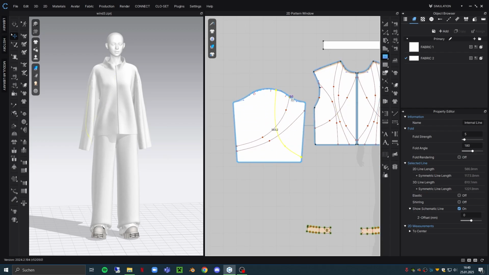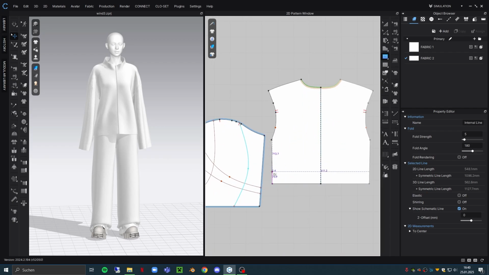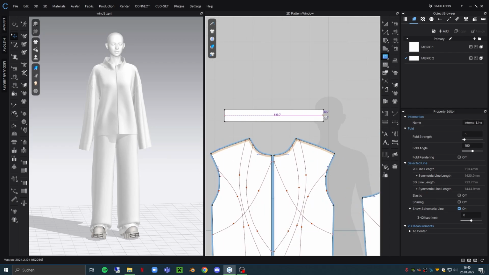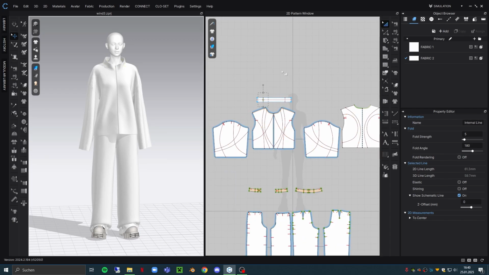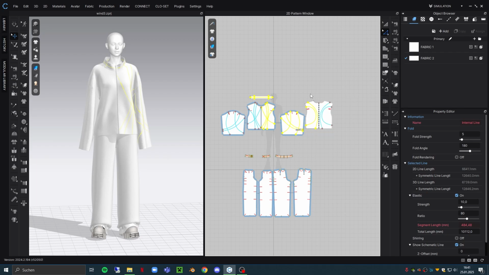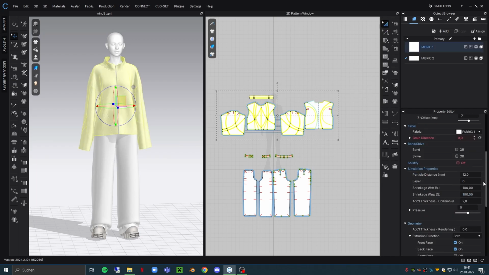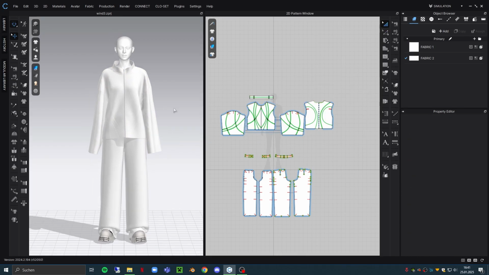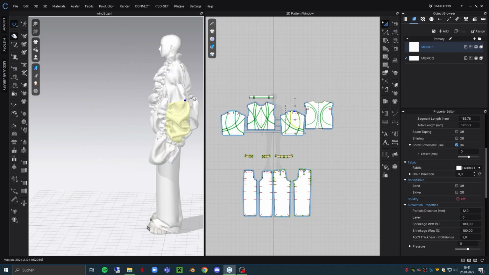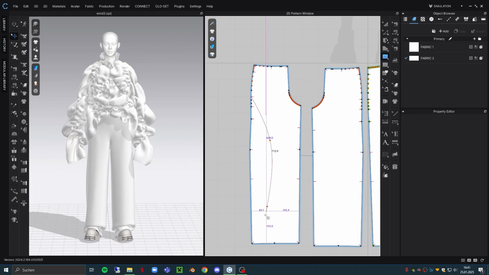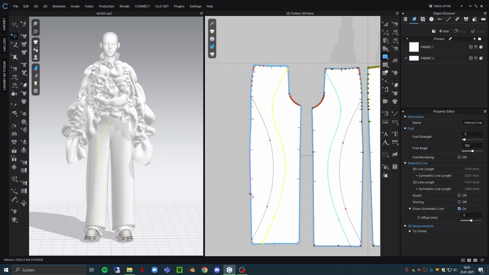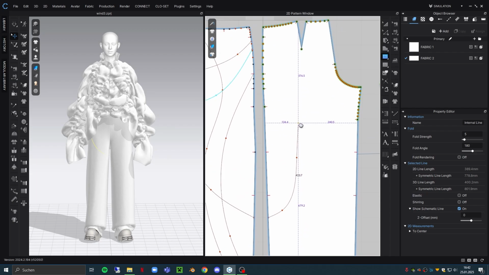They can be everywhere, they can be just two, they can be a lot, just try what looks good in the end. And the trick with this is that we set all these internal lines to elastic and cut and sew, so we can set different textures, and then we select all patterns and set the shrinkage, warp and weft to like 180 or 200%.